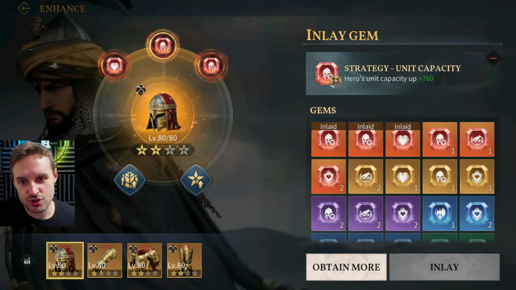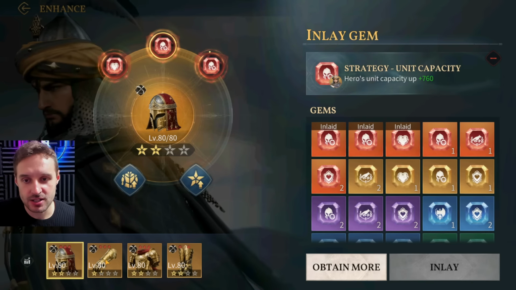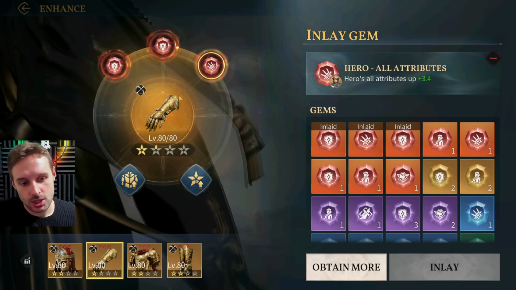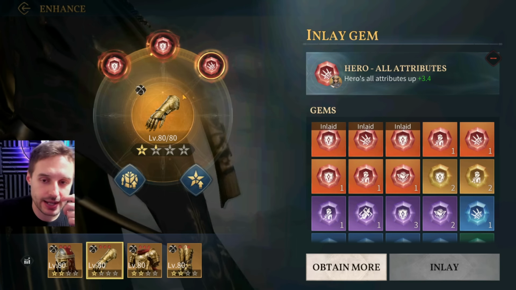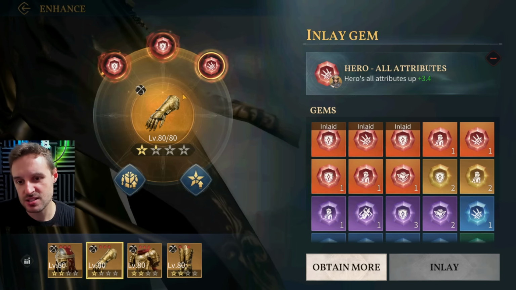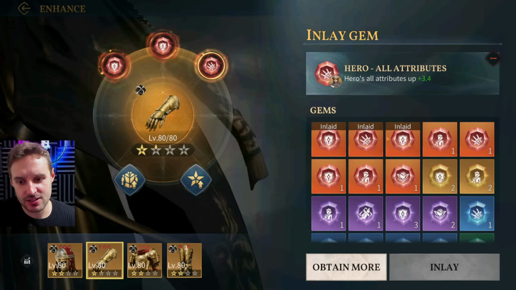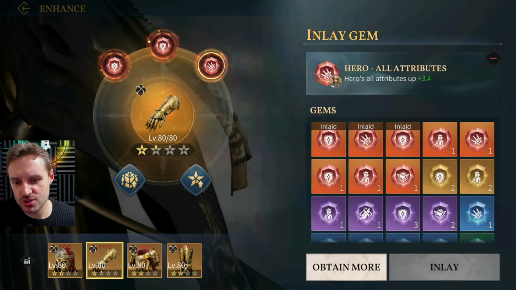We actually just straight up pile on the unit capacity and health for him here, as you'd expect. Arm piece is going to be armor and all attributes. I just have all attributes here. I could probably put in armor. I actually want to double check how much normal attack damage he does, because this march does do normal attack damage, but I could probably put that elsewhere and just put armor in him for more durability. That's up to you guys too, yourselves.